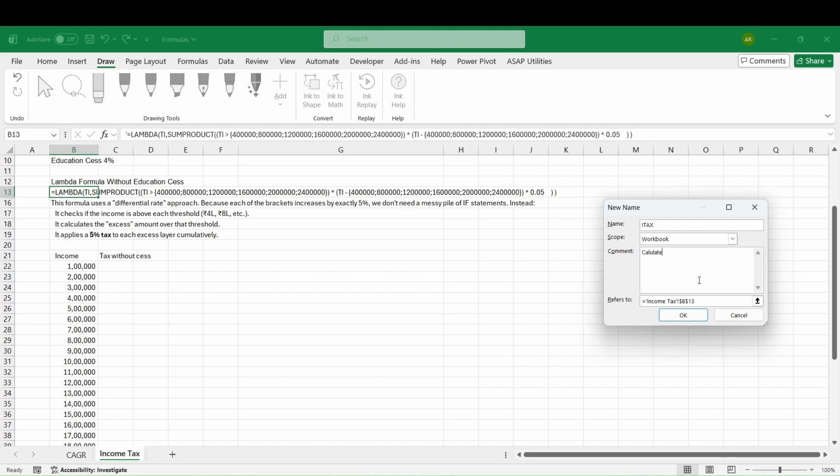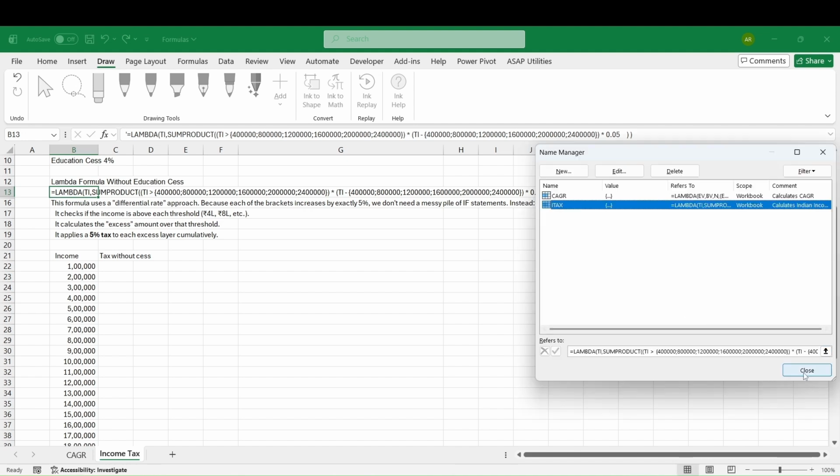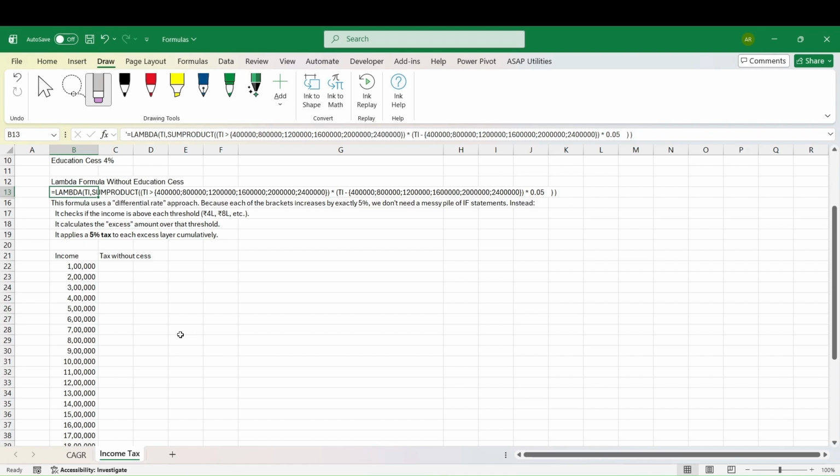In the description, type Calculates Indian income tax without cess. In refers to row, input the formula as shown in cell B13. Click OK. A new user-defined function ITAX is created.